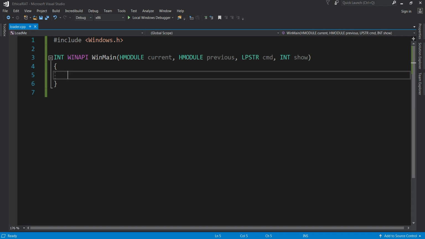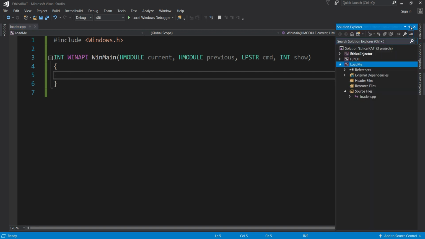For this to work, we need first to create a function which will get the image base from this loader, and then we will need to create another function which will locate inside this loader the actual part where the DLL is located. So I'm going to create a new CPP file and a new header file.